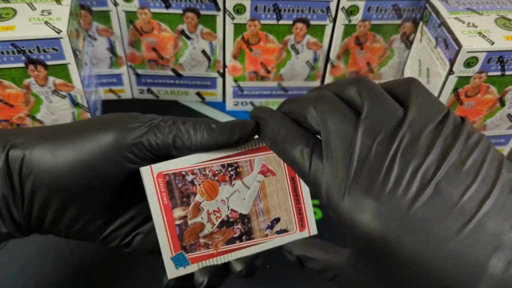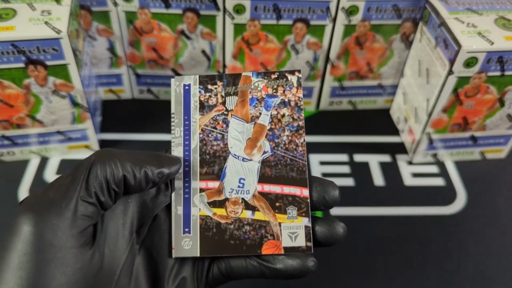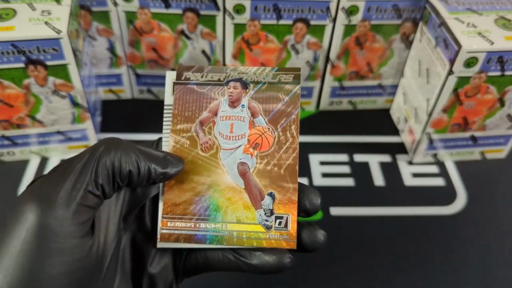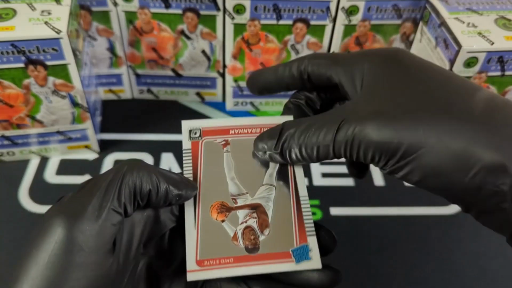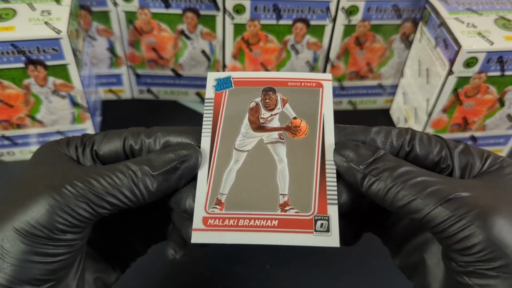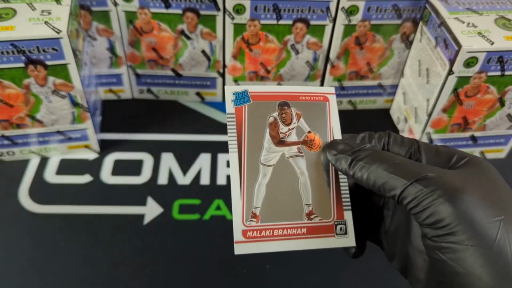Shaq with a pink on Luminance. So we might have an optic back there. Okay, Malachi. Paulo. That base on Luminance. Kennedy and Malachi with the base on optic. This might be another one to send in for the grade right there. So I'm kind of keeping a list.